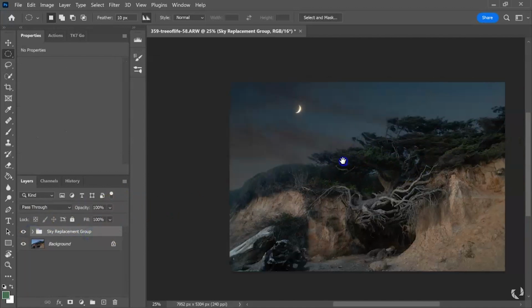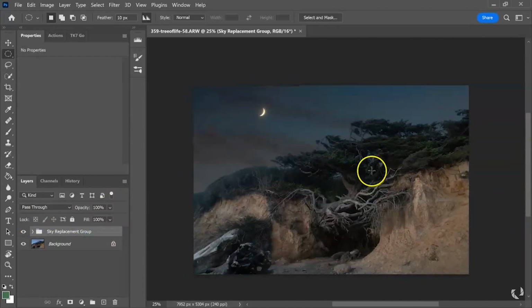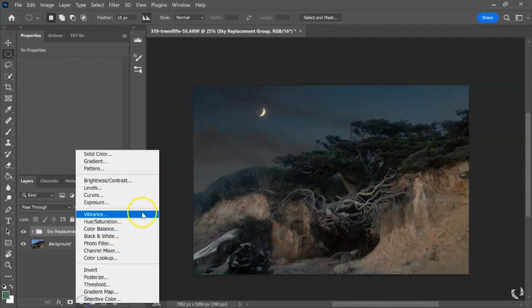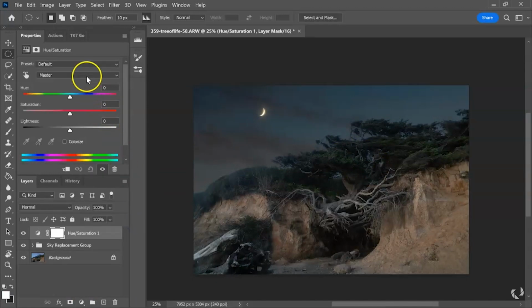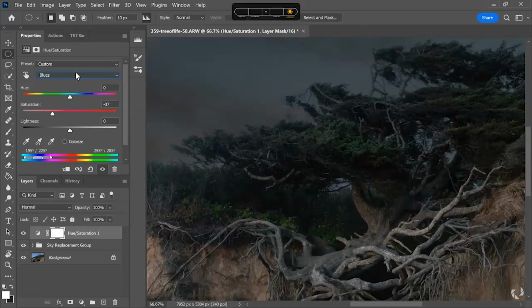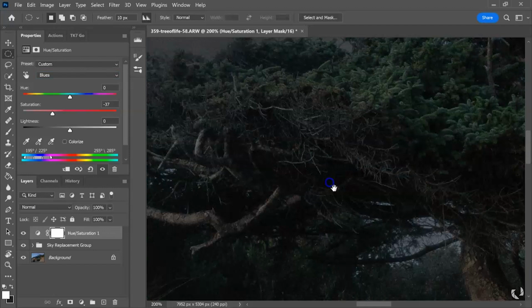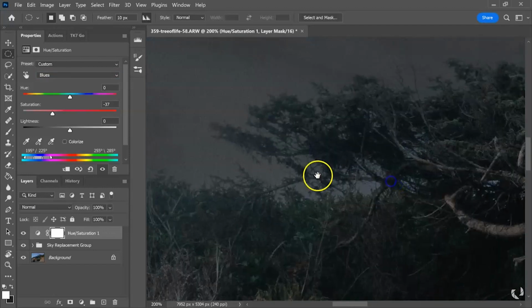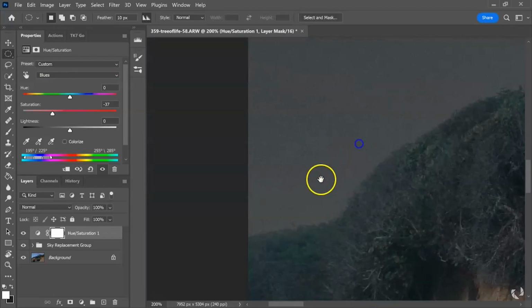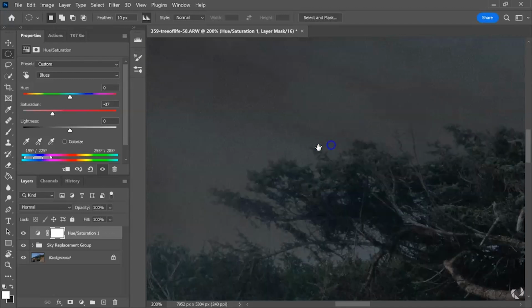And honestly, I think the solution is just gonna be to decrease the saturation of that blue. So I'm gonna create a hue saturation layer, target the blues, and just decrease it and see what happens here. See, that's already making a pretty big difference on this haloing here. And yeah, that looks very real. I think this blends with that sky very nicely right now, and it doesn't stand out.